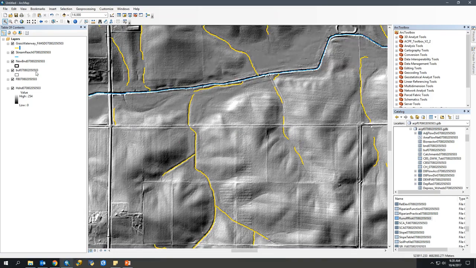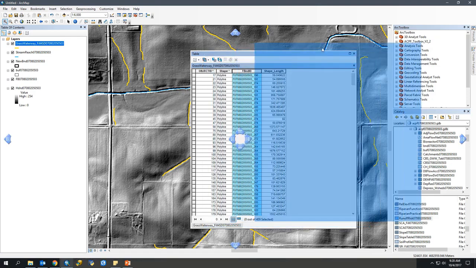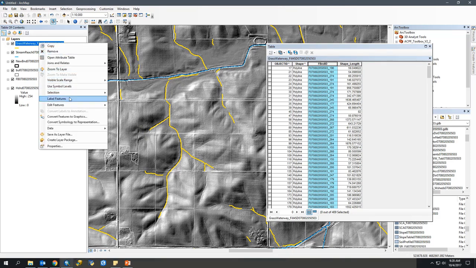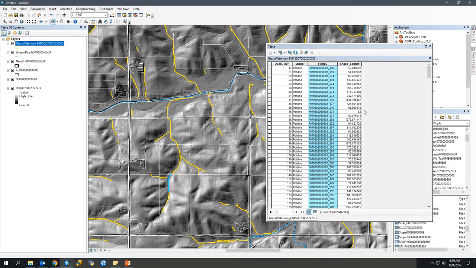Let's take a look at our attribute table. We can see that they're associated with a field boundary ID. So you may be looking at some of them and say, but wait a minute, doesn't that cross a field boundary? Let's look at this one. But they've actually been split up by the field boundary. So if I make this my only selectable layer and select it, you can see it doesn't just continue on through that field boundary. These are 2 separate features. So we could look at it by field boundary, see how many are sighted per field, and then we also have the length of each grass waterway within that field.